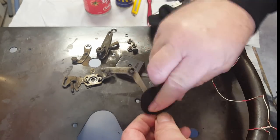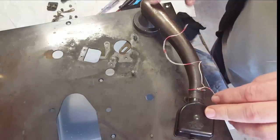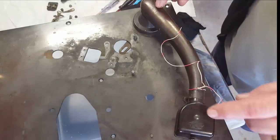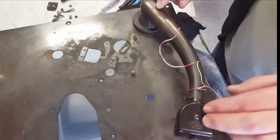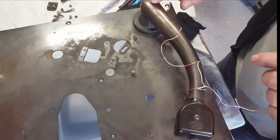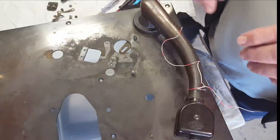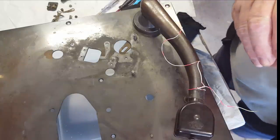Nah, that's cleaning up beautifully. Fantastic. All right. At this stage, I'm going to leave the tone arm on here and just clean around it. I want to see if this head actually sounds any good. It works, but whether it sounds any good is another thing. The wires need to be replaced in there, so I'll test it first, and then I'll overhaul this part after I determine that it's going to work.